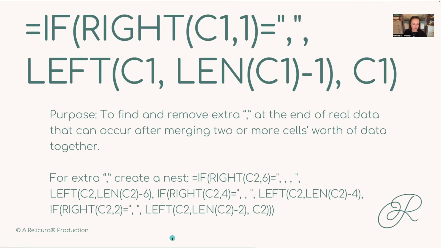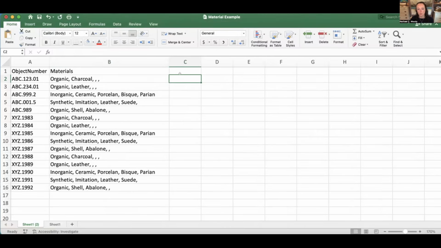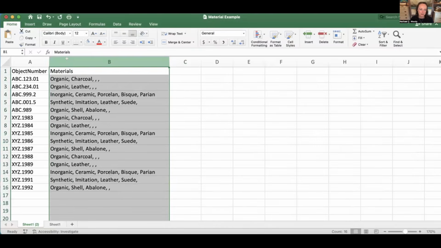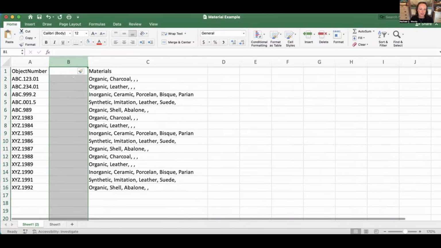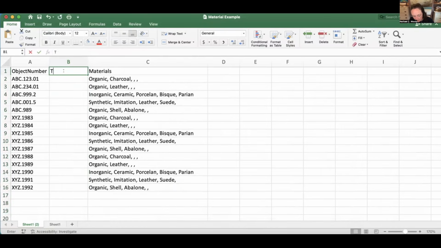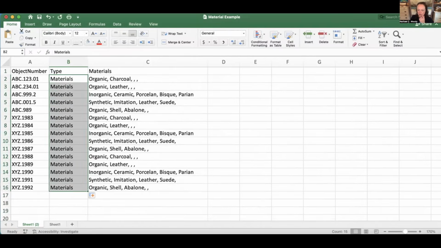Okay, I'm going to get back to our spreadsheet. We're going to put our formula in column C, and then I just realized for this one, for various reasons, I have my formula in C. So let me actually, just to make it easy for our demo, I'll pretend we've got a typo still in here where I indicate this is materials. And that way I don't need to change my formula for you.